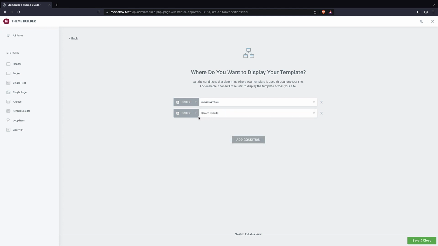Now there's a caveat here for selecting your search results, because your search result is going to also display your blog post, and your template is going to be a movie specific template. So for example, you have the data related to your movies, then if it's a blog post, it's going to be a little different and you might not get a good result here. So we are just going to use it for the movie archive for now, and then we create a new page for our search results which can handle both of the types. But for now, let's just test it.